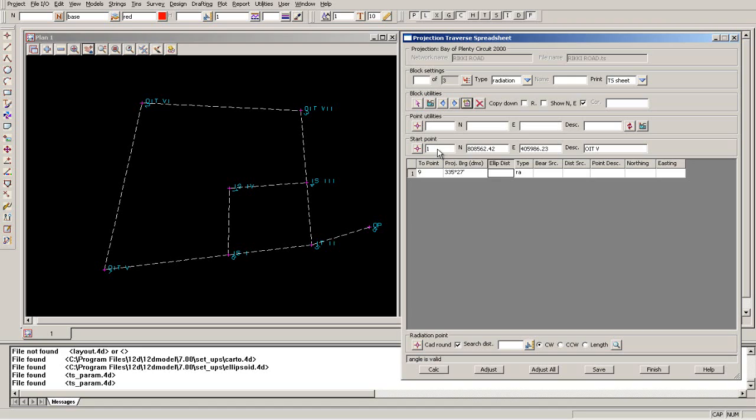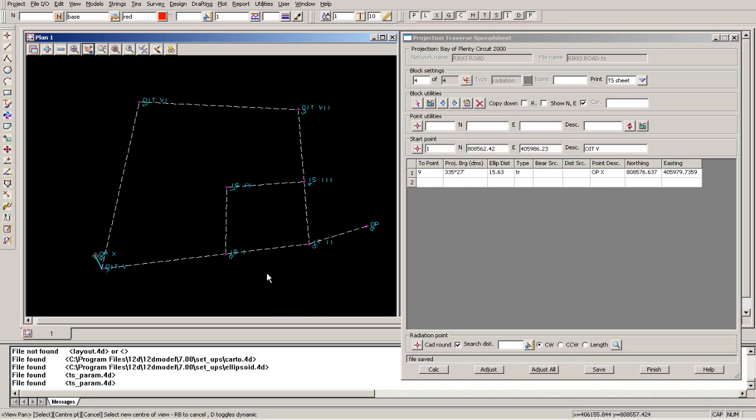Okay, and that's for 15.63 meters. Again, it's a Traverse, and I've called that old peg X. Quite important that we have different names for the different pegs so that they are uniquely named. Adjust all, save.